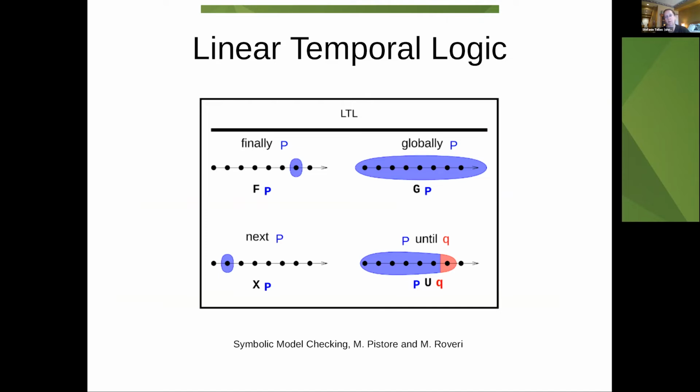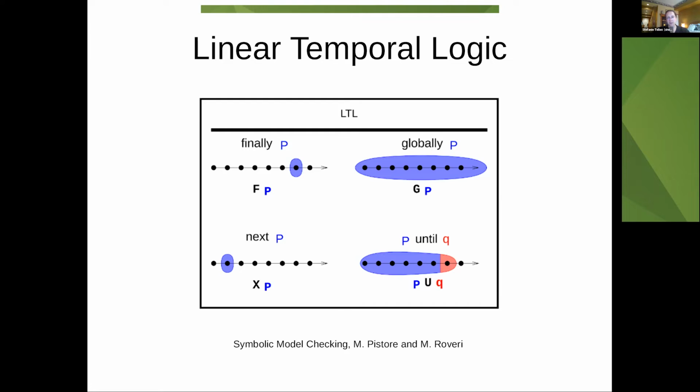So to address this problem, we turn to something called linear temporal logic, or LTL. LTL is a representation for logical reasoning over sequences of states. So not just the current state that you're in, but a sequence of states. For example, it has temporal operators like finally P, which means that eventually at the end of the sequence, this proposition has to be true. Or globally P, which means this proposition P has to be true through the entire sequence of states.